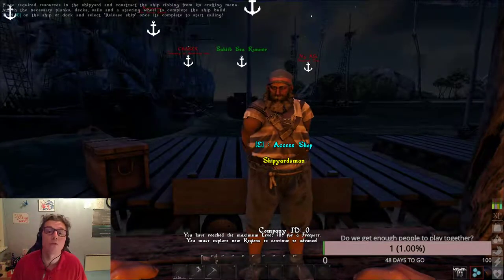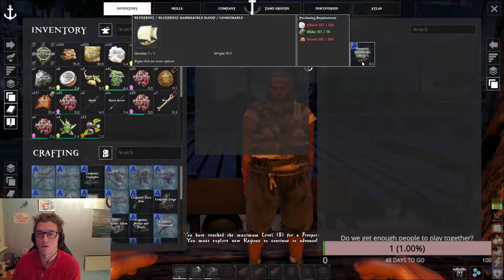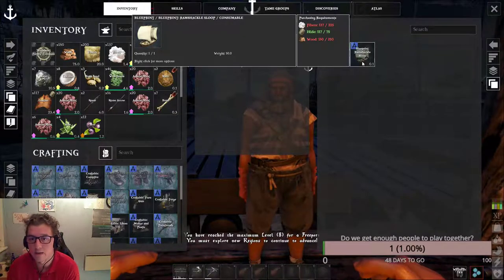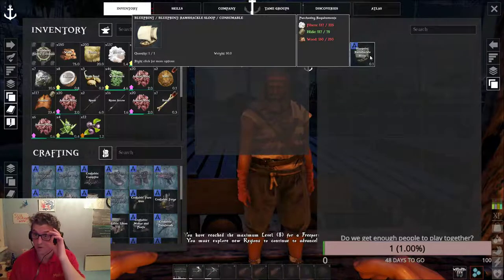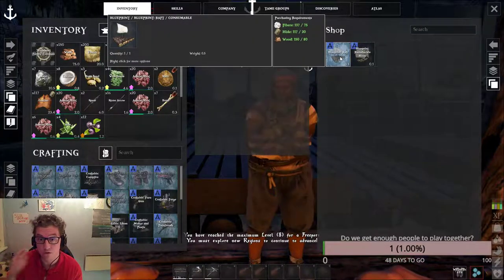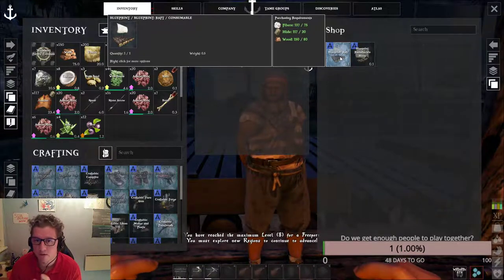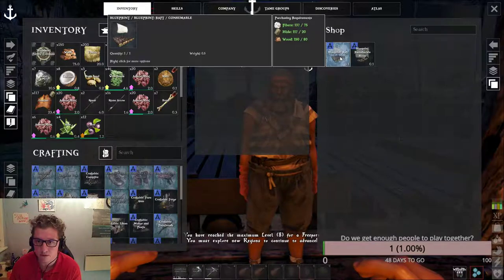I already bought this sea runner there, but this will cost you 225 fibers, 75 hides, and 250 wood. I suggest, if you want to go all in, buy this, but if you want to start safe, buy this raft first. Raft costs you only 75 fibers, 20 hides, and 80 wood. So let's buy this raft.